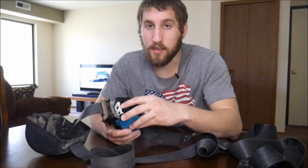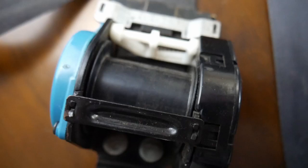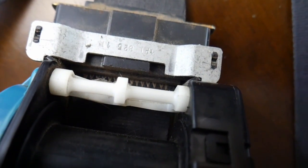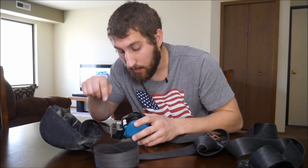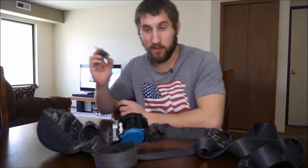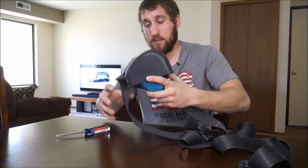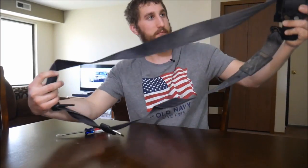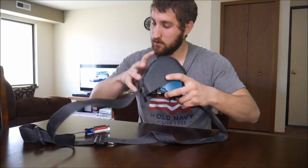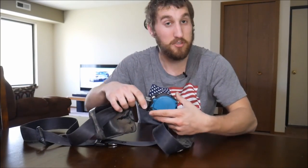What I see on mine is inside of here, right above this white, is the seam for the belt. And it looks like it's jammed up in there, probably because I pulled it too far and got it stuck. So I can release that by grabbing a flat bladed screwdriver and working the seatbelt back. And there it is. So now we can see that it all goes back in. All right. Now it seems like it's working fine.